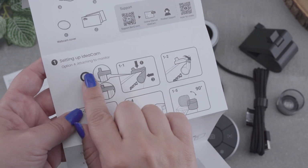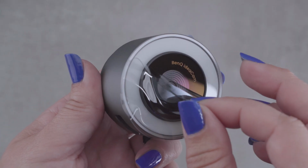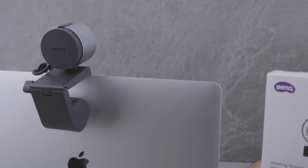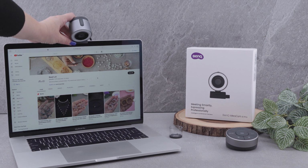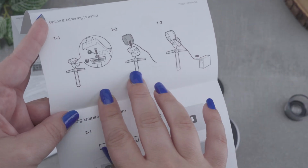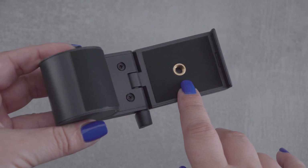Now let's begin setting up the ideaCam. Grab the camera mount and the webcam. Make sure to remove the plastic protective film covering the camera prior to installation and use. For demonstration purposes, we will be setting up the BenQ ideaCam on my laptop. Use in portrait mode for conference meetings or flip the camera down on a 90-degree angle to activate the auto-rotating desk mode. Another option is that you can attach this webcam to a tripod. The webcam mount has the proper attachment so it can be mounted on tripods, C-stands, and light rings.